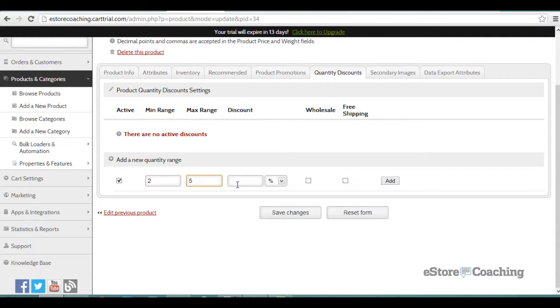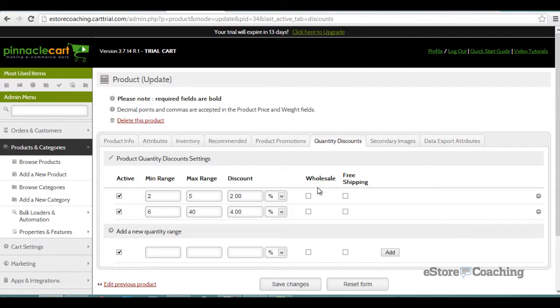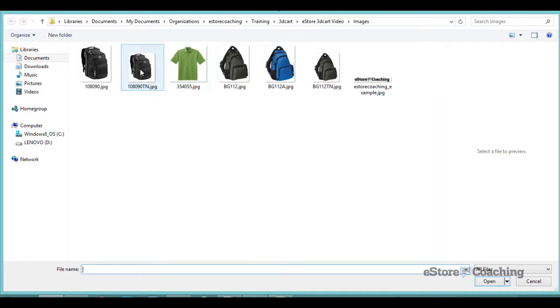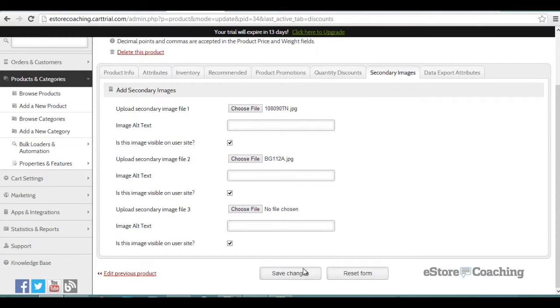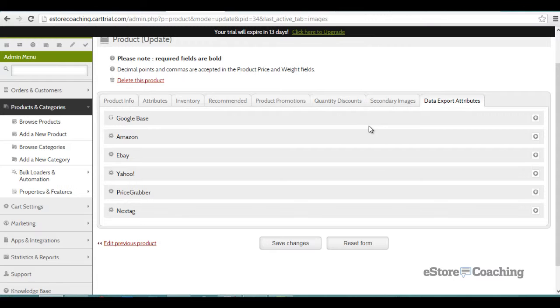If you want to offer your customers discounts if they order 2 or more, for example 2%, you can add that from 2 to 5, and you could do another range, 6 to 40 or something, and you can offer a bigger discount. If you want to add secondary images, let's do that here.